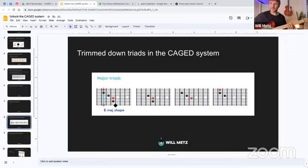For example, if you're playing funk, it's rare to strum the full chord, right? That sounds more like pop. A funk guitarist would probably do something more like this.